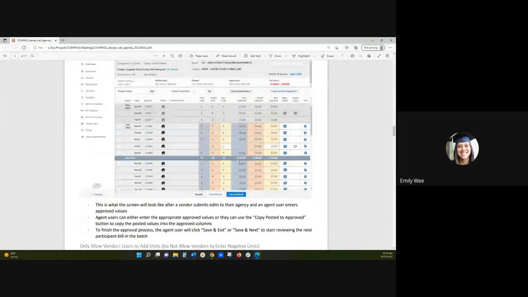Oh, and then this is another example for bill edits. You could still use the copy, post it to approve. It would be kind of a silly example since there's only this one edit to approve, but it's there. It'll be available. And you'll also notice there's a new batch ID for this row, because it's an edit, so it would have been submitted separately and later on.